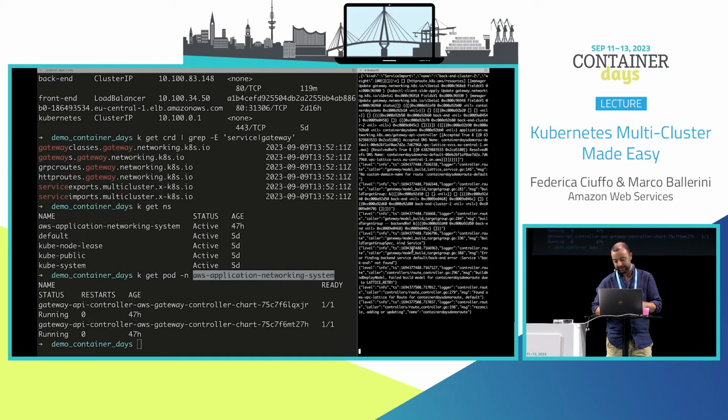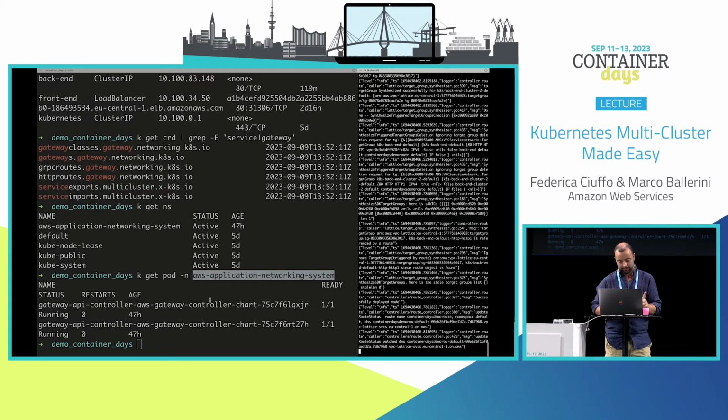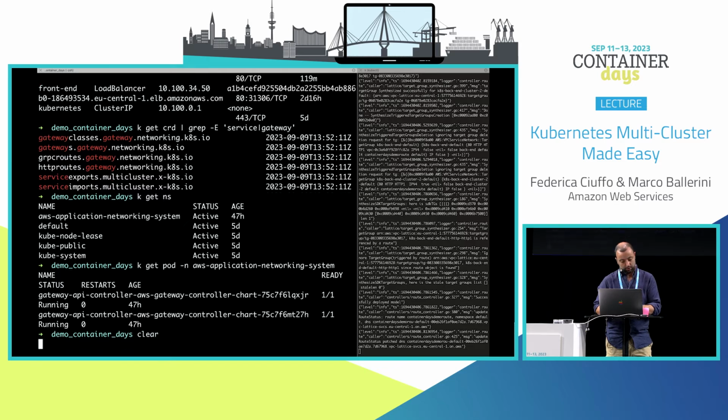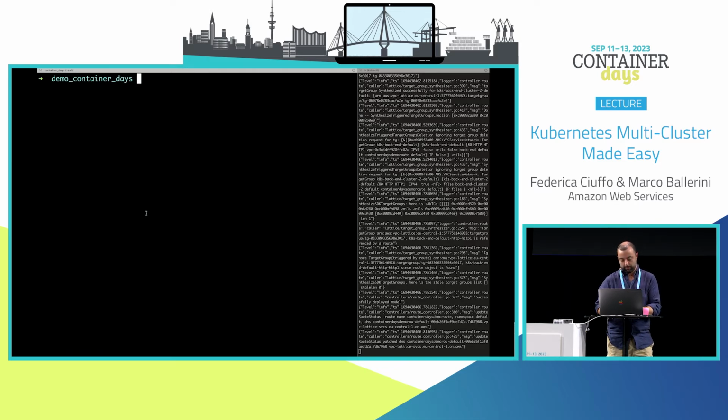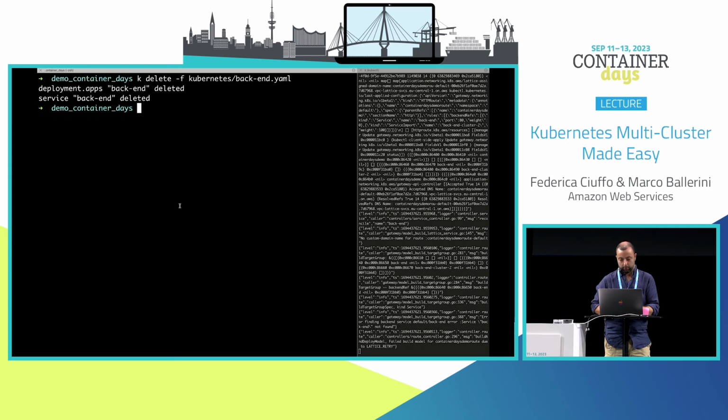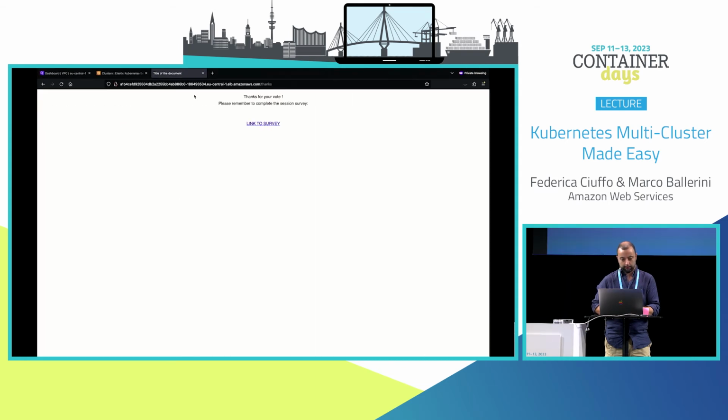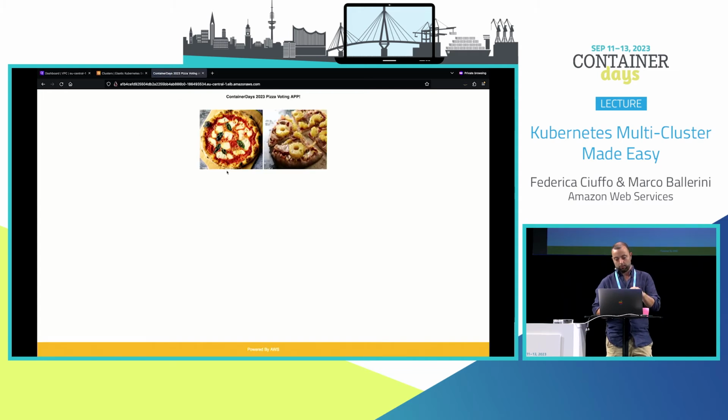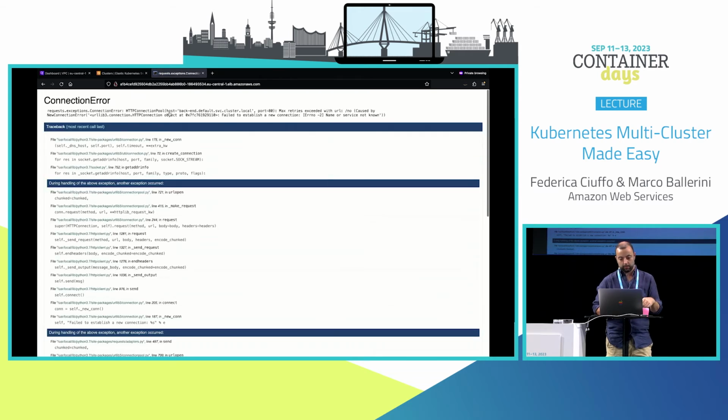Okay, I will make a bit of space so we understand when new logs are coming in. What I will do now is delete completely the backend deployment from cluster 1. And now if I go back to my application, the front end will be running anyway because there are two different pods. So if you give it a little bit of time to run, the front end will work. But if I click on it, the moment I call the backend, you will see that it's throwing an error because it's not able to talk with the local backend service.